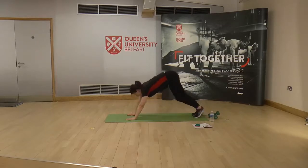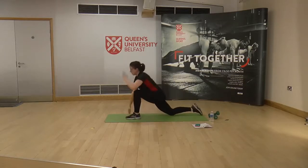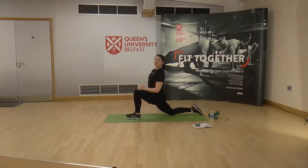Then we're gently going to bend the left knee, take your left foot forward, your right knee down. And we're gently just going to sit into that lunge again. Yep, bring both hands up, bend the right elbow, bring that right hand into the middle of the shoulder blade, get your triceps, the backs of the arms. Really working in that sitting position. Sitting the hips down, body up nice and tall.